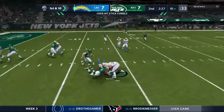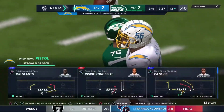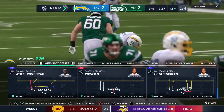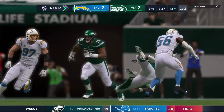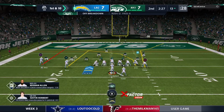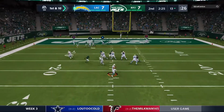Now a loose football. The ball comes out and picked up by the Chargers. And they'll have a short field to work with inside the 15 at the 13-yard line. All the practice, all the training, all the meetings. In this situation, I know exactly what quarterbacks are taught. Take care of the football. That's job one paramount, because you cough it up here, you might be giving up 6 points real easy. Tip of the cap to the defense, though, forcing the fumble.